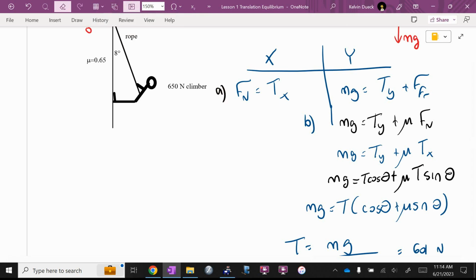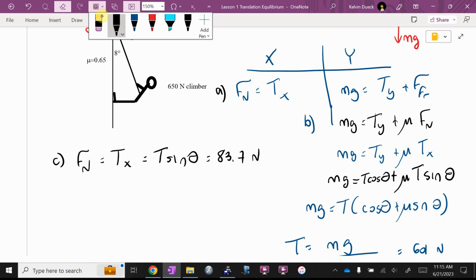There's my equations. Dean, what's part C want me to do? Oh, that I can do. The normal force is going to be tension X. What did we replace tension X with? Not mu, because the mu kept dropping down. Tension X was just T sine theta. Okay. Do you have the tension on your calculator sitting right now? It's the answer button, sine 8. Bonus. What'd you get? Yep.